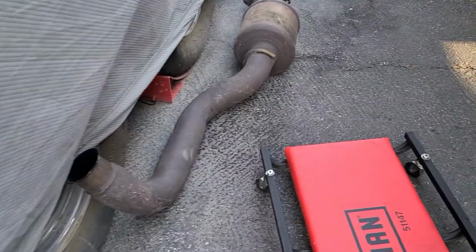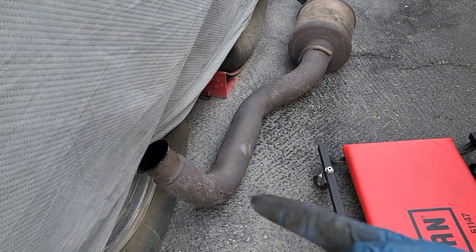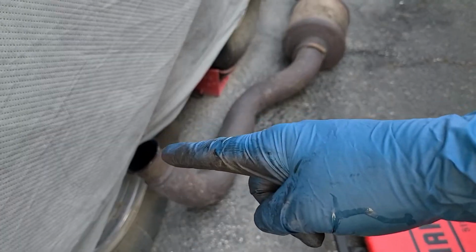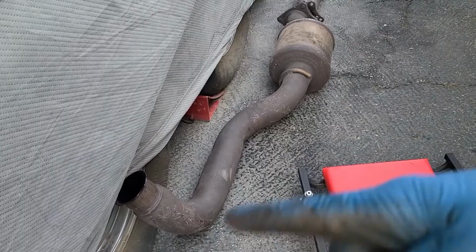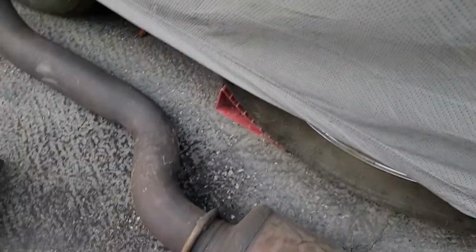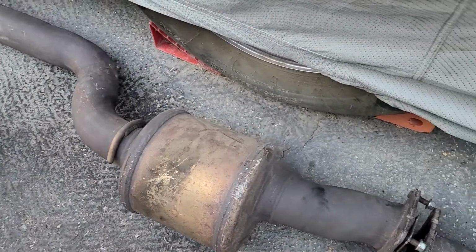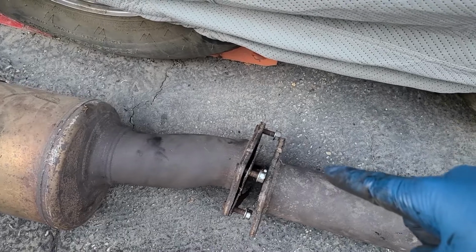All right, guys, stock exhaust is off. That's what it looks like. That's the part right there with the V-band clamp. Goes back to the truck. You got your cat right there. That's what they're looking for right there, guys. So if you don't have that, you're done for smog. You're done. Four bolts. That's all it is.